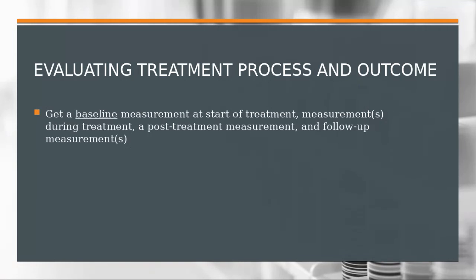So when do you want to evaluate the process and outcome? Of course, at the start of therapy, you want to get a baseline measurement. Then you want to have several measurements throughout treatment. So during the treatment process, again, measuring your client's progress toward their goal and also their experience of the process of therapy. You want to have a post-treatment measurement. So at the conclusion of treatment, you're going to measure your client's status in progressing toward their goal.